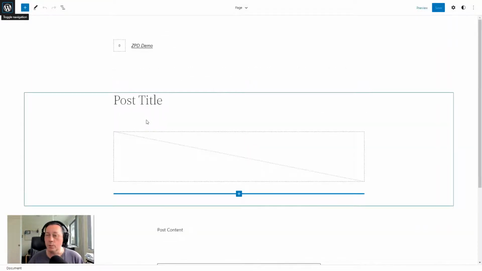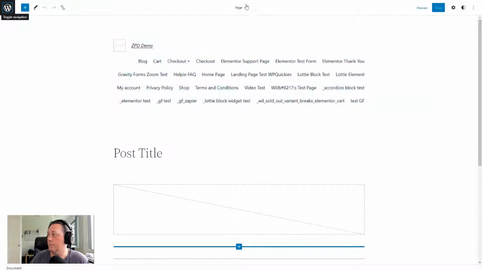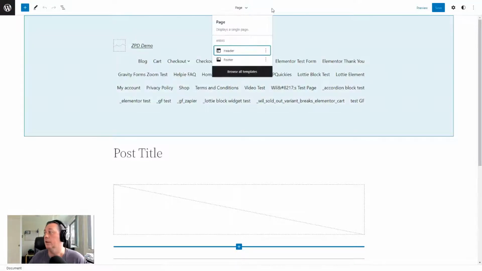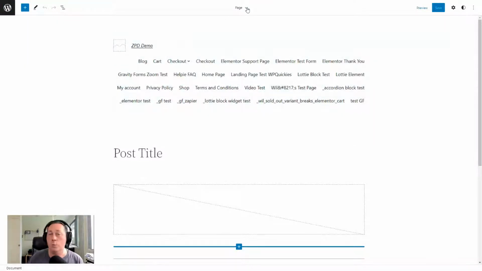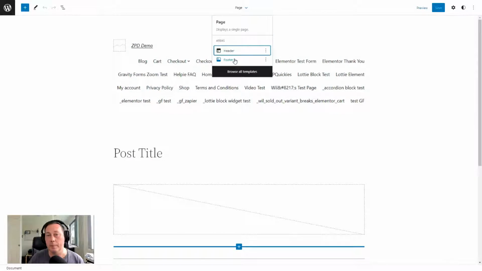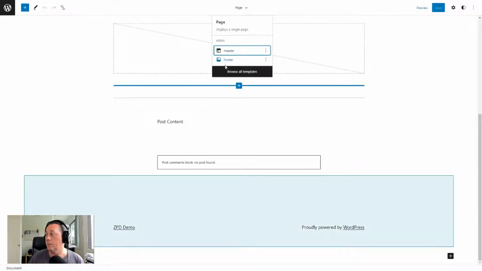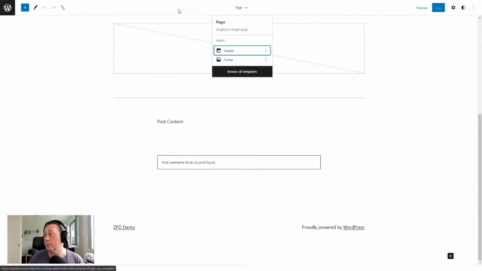Okay, so first thing, what it does here is it throws you into the home page. I think this is the home page, or is it the single page here. So at the top here, it tells you what template that you're editing. So this is page. It gives you some links to jump to different areas of the page as well. So you can do the header. You can see that header is highlighted, or you can jump to the footer, which is down below there. Or you've got a link there to browse all templates.